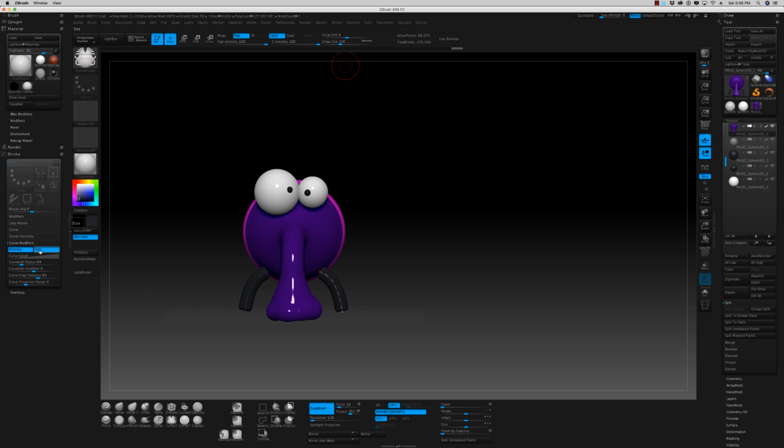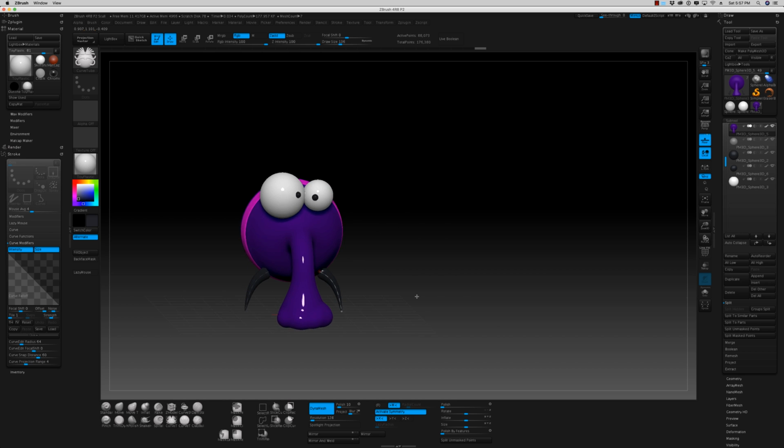Turn the size on, and with the size on, when we click on our line, you can see that it gives us these horn things. If I go to falloff and flip it, click on the line again, it reverses them and maybe pulls them in a little. And I think that looks really cool.